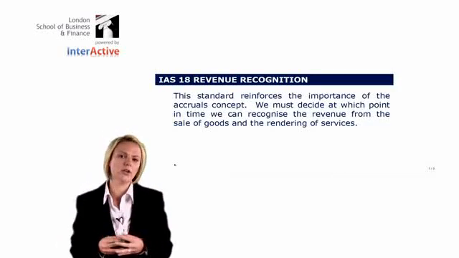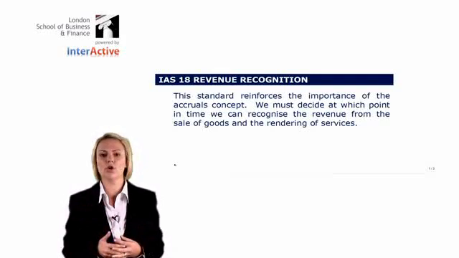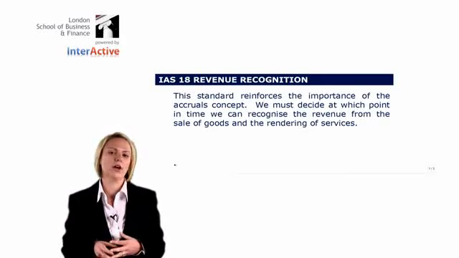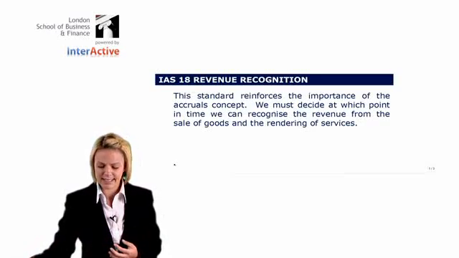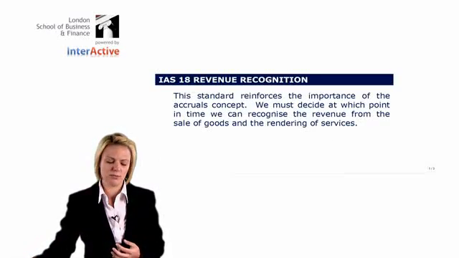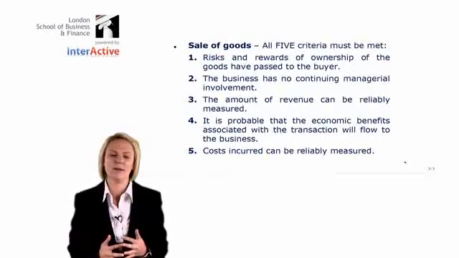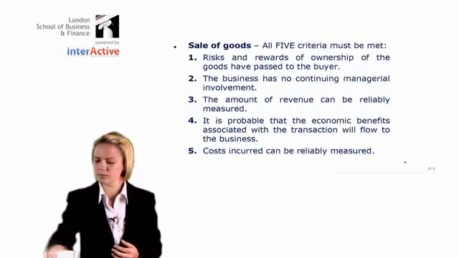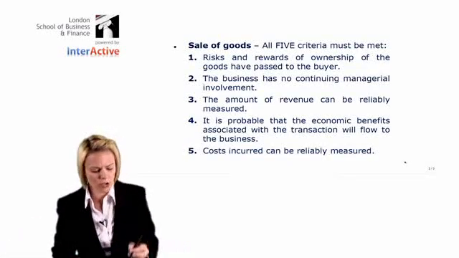When we think about revenue recognition, we are just thinking about income, so sales revenue or other income. We're going to have a look at two main key points of this standard: when we should recognise income from selling goods and when we should recognise revenue from services. It's essentially just remembering some criteria. Again, this is a largely theory-based element to the course. So we're going to have a look at the sale of goods.